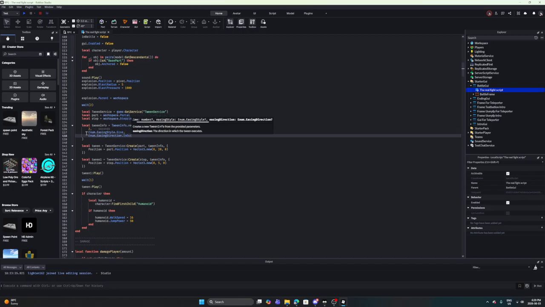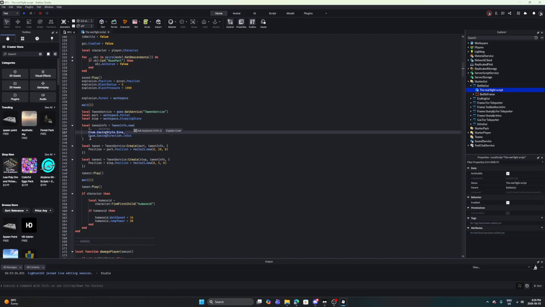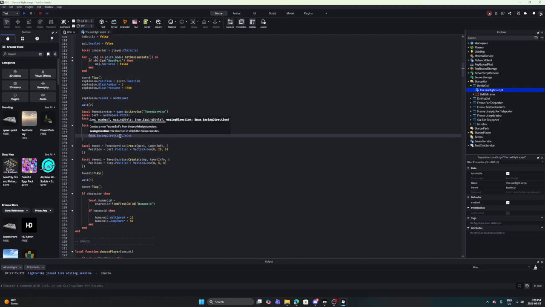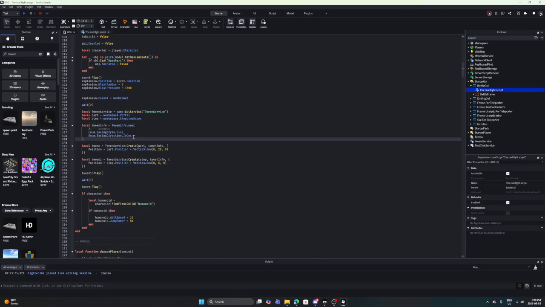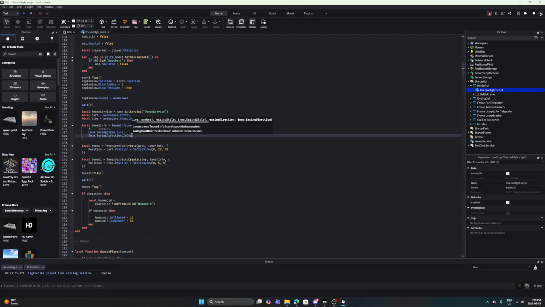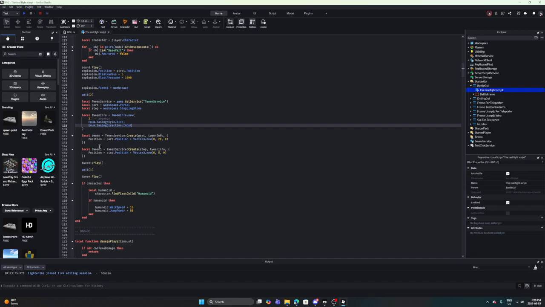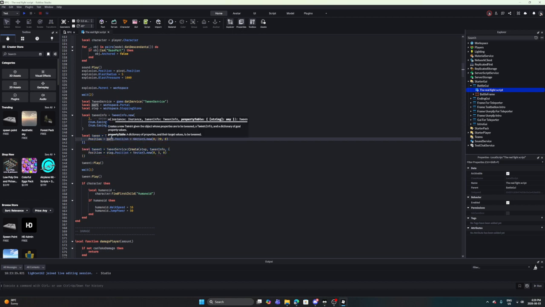So I used the Enum easing style sine and easing direction in and out, which I thought was pretty cool. They give two different animations which make them look better as they rise out of the ground. And then the two tween variables, tween and tween one: here's the stepping stone, here's the portal.